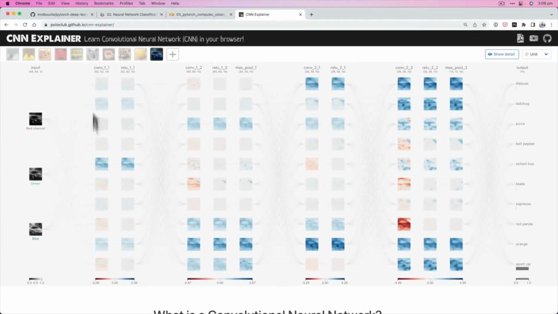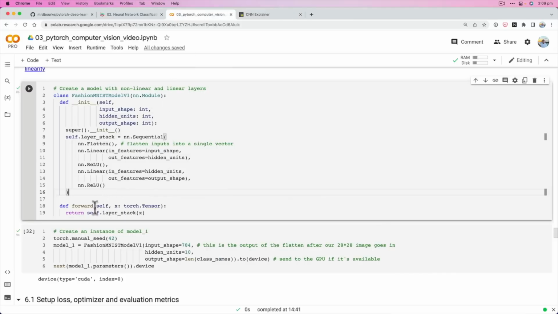So these two blocks are going to be feature extractors. In other words, they're trying to learn the patterns that best represent our data. And then this final layer is going to take those features and classify them into our target classes, whatever our model thinks best suits those features, or whatever our model thinks those features that it learned represent in terms of our classes. So let's code it out.